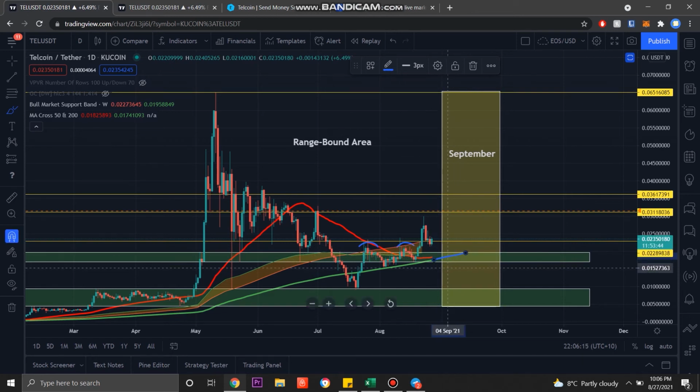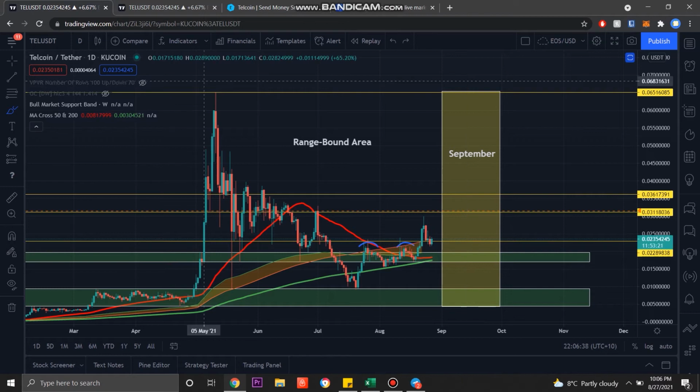And we are actually avoiding a death cross. A death cross would occur if the 50 SMA, which is this red line, crossed below the 200-day SMA, but you can see that the red line is curving away from that green line right now. So we just avoided a death cross, which would have been fundamentally and exponentially very bearish for Telcoin, but we seem to be avoiding all of the bearish indicators and staying above those indicators that will make us bullish. So it's not looking too badly on Telcoin.